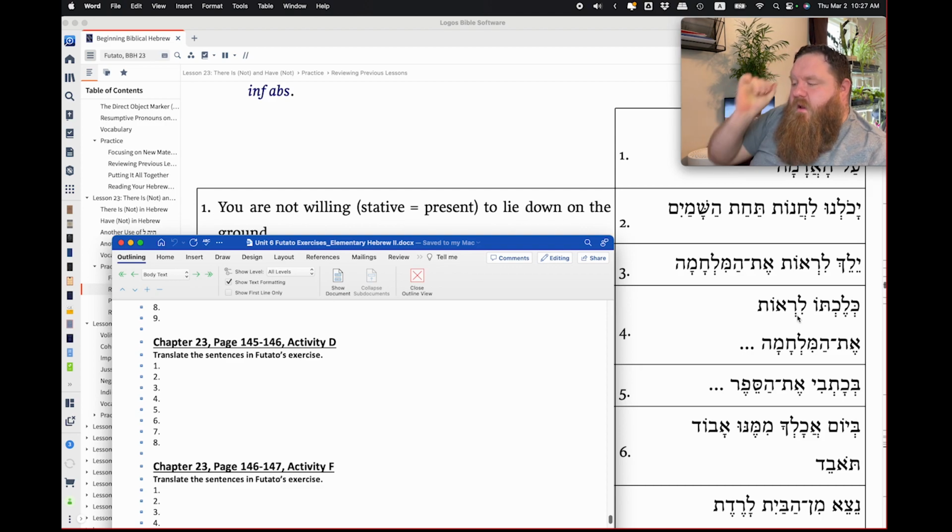So this is probably my lamed preposition. If I take that off, I get ra'ot. Now, you may not recognize ra'ot immediately, but the holam vav tav suffix tells you that it's probably either a Qal active participle, masculine or feminine plural, or a Qal infinitive construct. Both of those could take a lamed preposition.